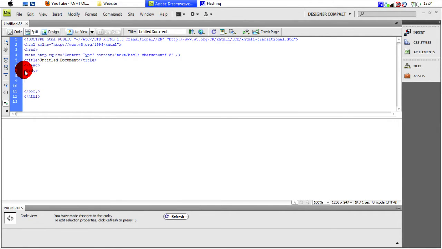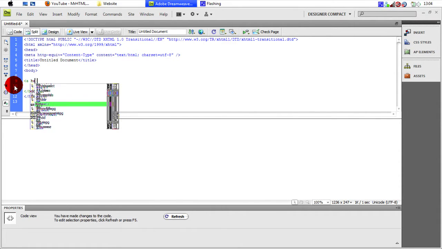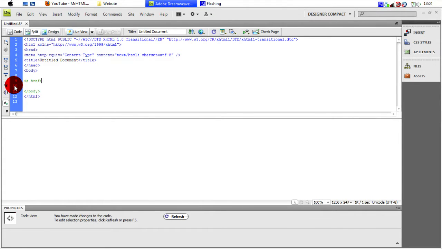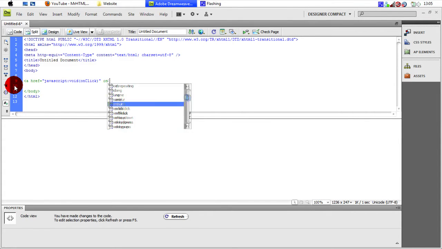So first of all, we are going to make the link to the pop-up. So we need to add a href, which is short for HTTP reference, I believe. So a space, href equals quotes, JavaScript colon void open brackets onClick, with a small o and a big C. Now we need to add the onClick.